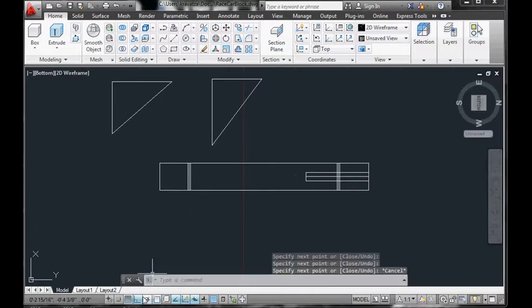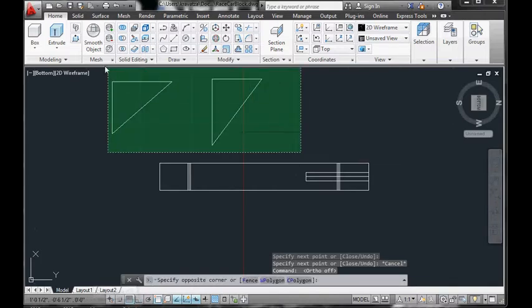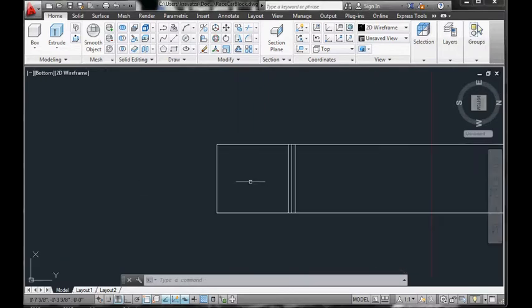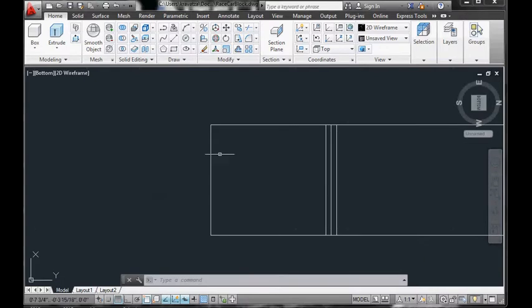Something else you're going to want to do is take off ortho mode right now. You'll see why in a second. Do not need these anymore, so I'm going to delete them. So the first step I'm going to do is create the shape of my nose. I'm going to zoom in a little bit so I have the area I want to work on.